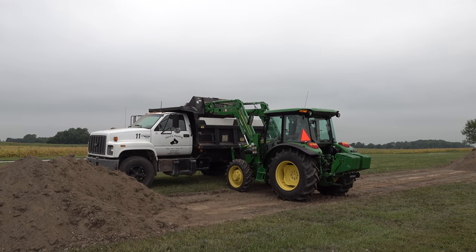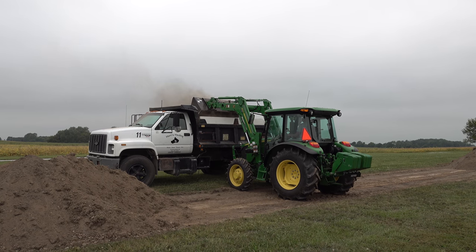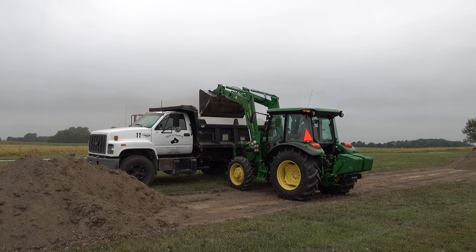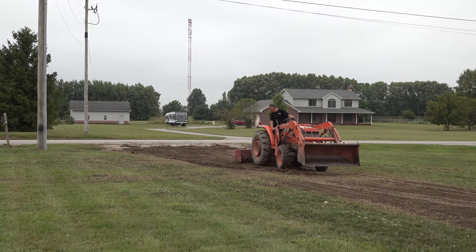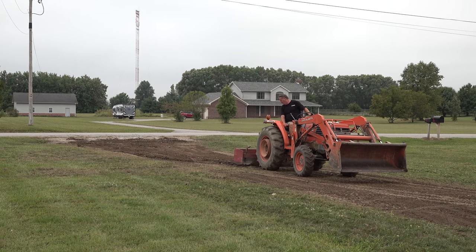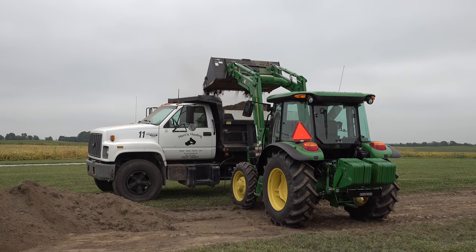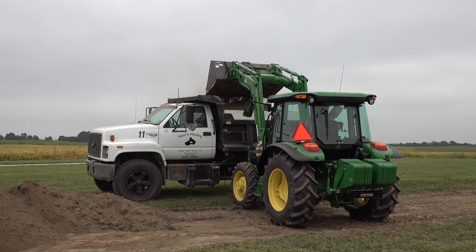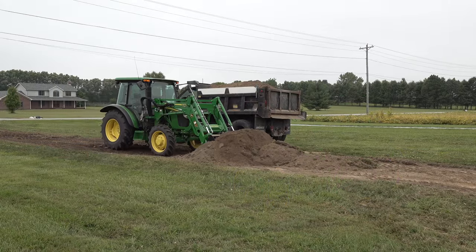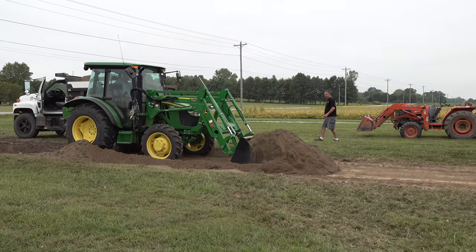It's a big load of dirt. Now this is a single axle dump truck with not real tall sides. Even then you'll be able to see that we really need all of Johnny Five's lift height to be able to fill it easily. Getting the bucket and boom over the edge is not really high enough. You need to be able to fully dump that bucket. Got the truck full now, so I'm going to try to combine this pile with a pile that's further on down the way here. That'll give him a place to dump the next load.